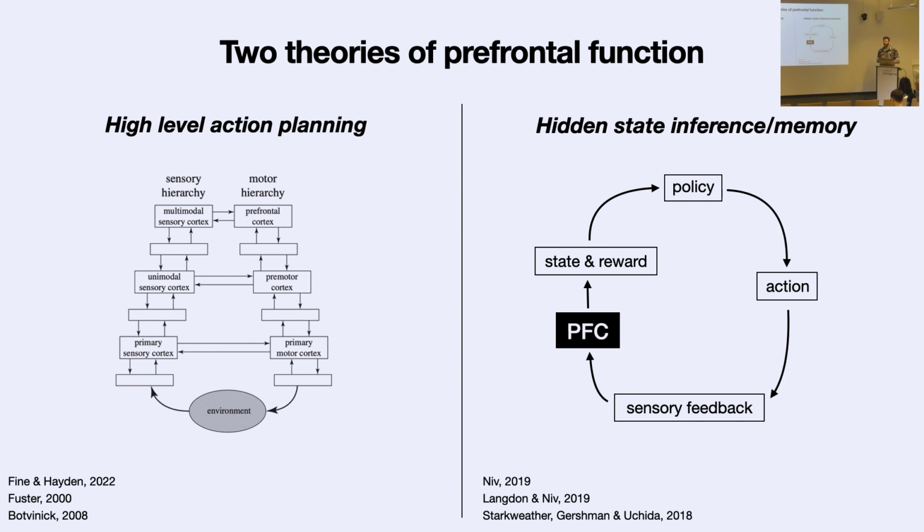I want to emphasize that I don't know what PFC contributes to the mouse's behavior in this context, if you just dump it in an empty bucket and let it walk around. I'm not going to answer that question here, but the question I'm more focused on is this: always when we're looking at PFC, we're trying to put the mouse in a situation where we know that PFC is necessary for whatever the mouse is doing. What if we just drop that, let the mouse walk around, and then ask what are the dynamics that we see?